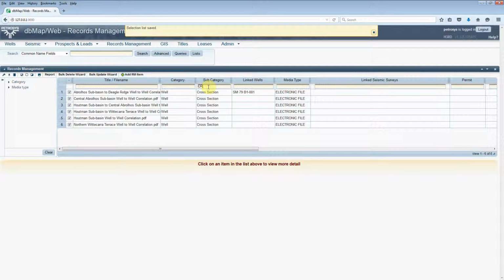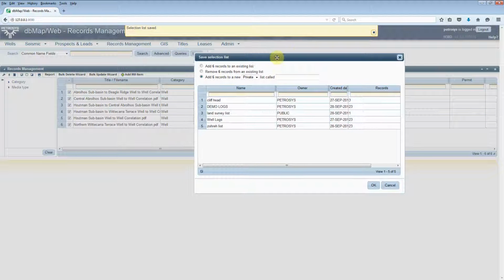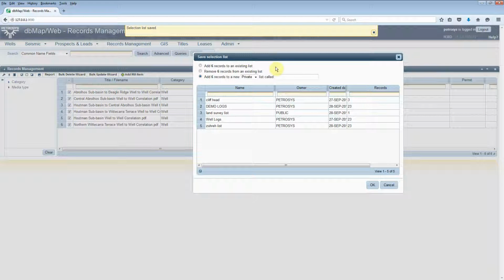All right, a list of cross sections, and I want to save that list. Okay, if I want to save the list, I click this button right here, Save Selection, and again, I get a little widget here that lets me create a list of these elements, and that list is actually in the database. So I'm going to be able to use this list tomorrow, day after, whenever.